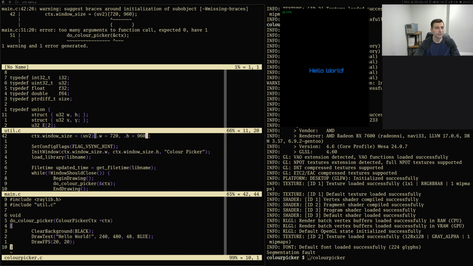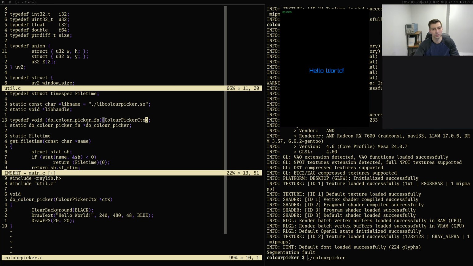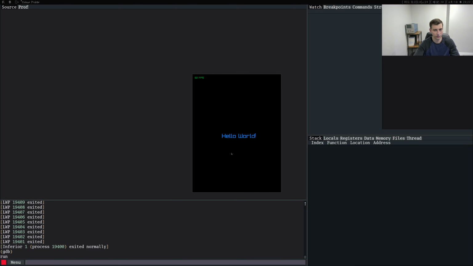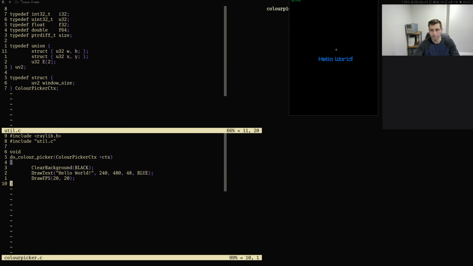And then color picker context, this type needs to be modified to take a color picker context pointer. Cool. So close this guy. I don't even know if I should have this window open, but that's fine. So we're just running it. Alrighty, so that is looking good.